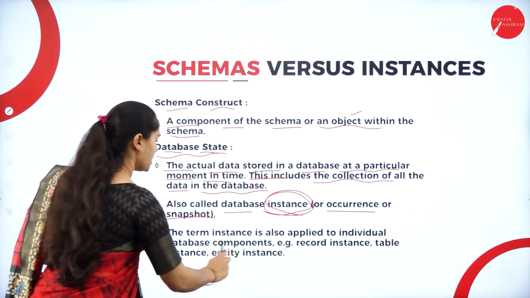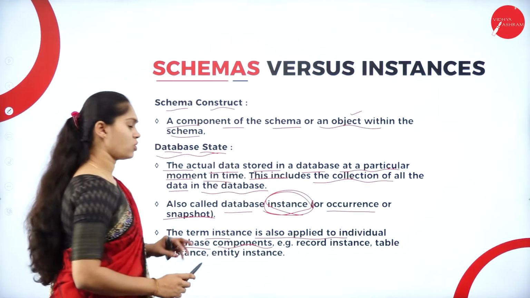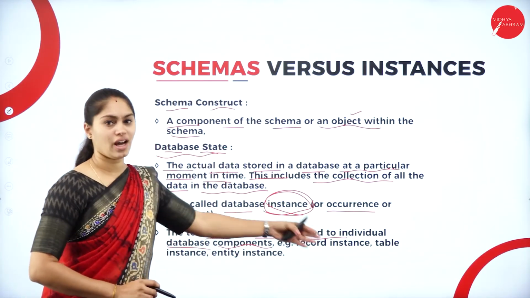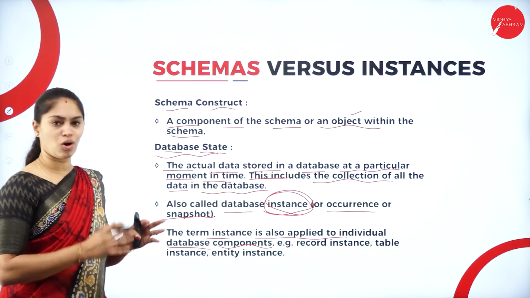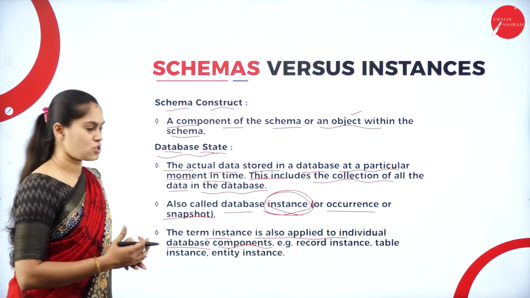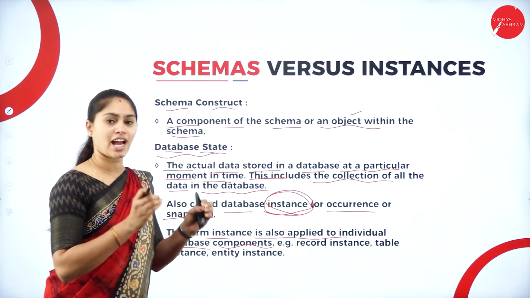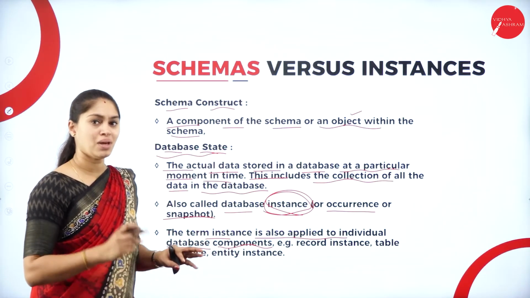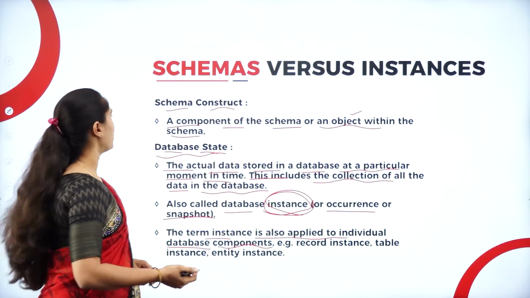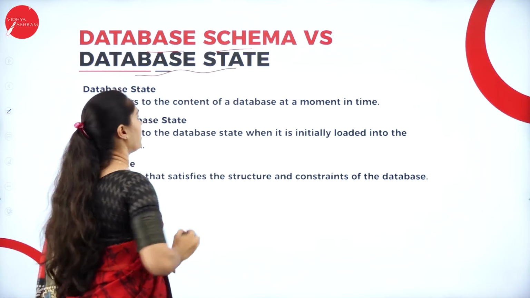The term instance is also applied to individual database components. So if you consider this database state, we can apply that to the individual database components also. That may include course, student. In that way also you can take it. Or else, if I consider all the actual data that we have at a time, it will be considered as what? Database state.